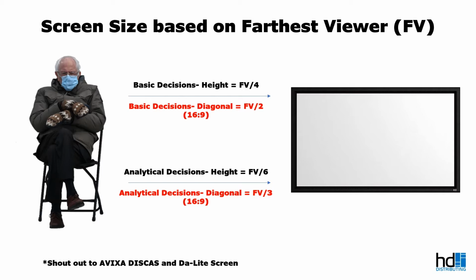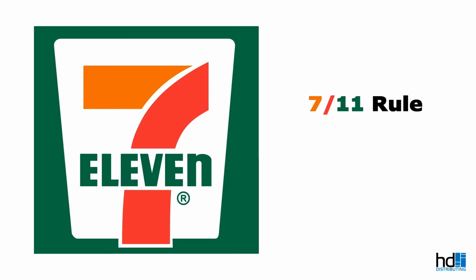And why that's important is because from there, we have this other thing called the closest viewer. Closest viewer dictates what the resolution needs to be at a minimum in order for it to not look pixelated, right? We don't want it to be a Seurat painting, like A Sunday Afternoon in the Park, or whatever the pointillism painting is. We don't want people to see all those dots. So what we need to do is know what that dot pitch is.